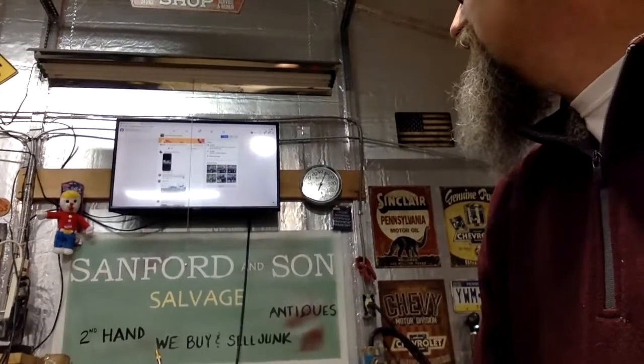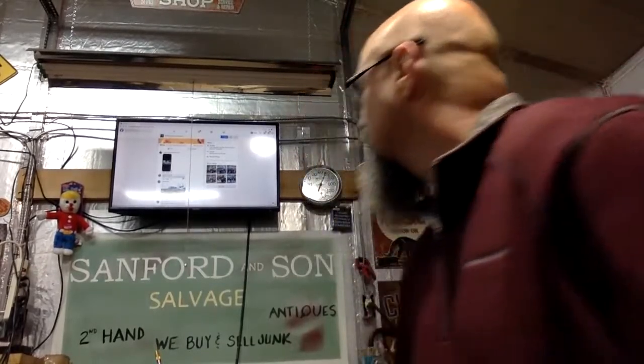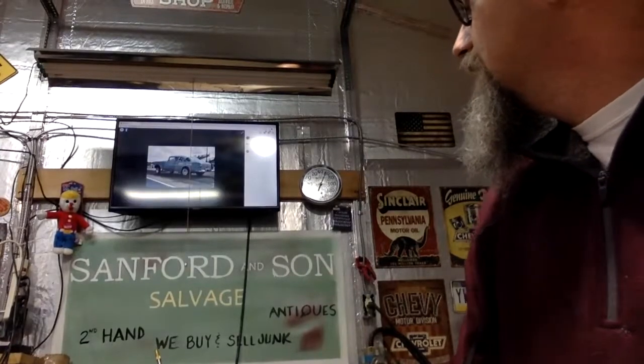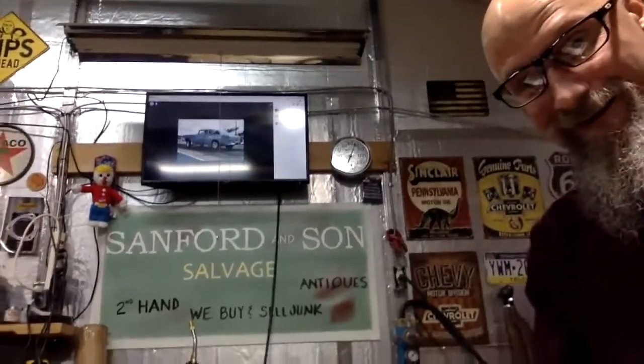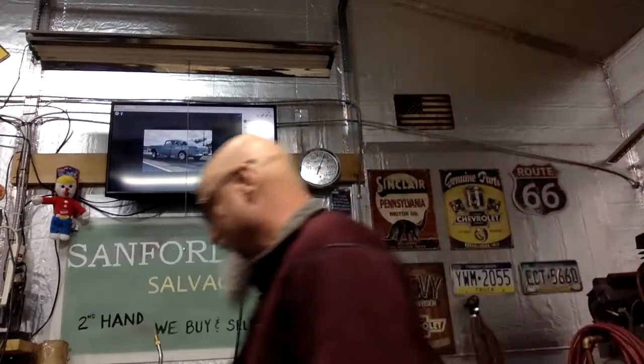Here's a good one. I've seen this car a couple times. Bill Eveland. Honest Dungeon. I guess that's like an Indian name. Can you guys see that all right? I'm sorry about the glare. All the ladders are down at the house, and I wanted to get rid of that glare. I don't know if turning the lights down would help. I could try it real quick. Let me see.